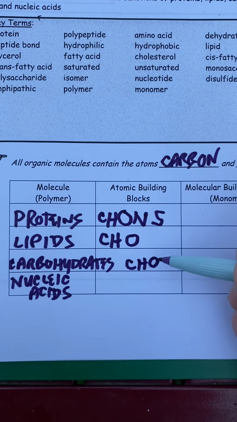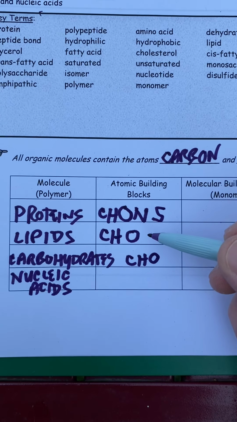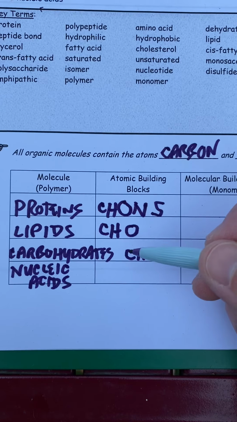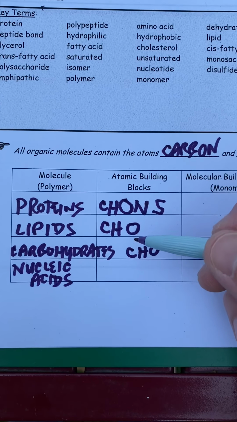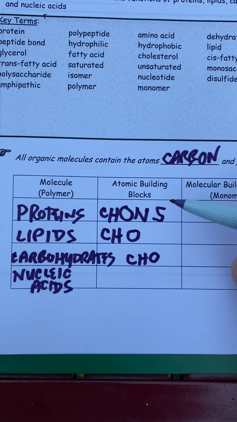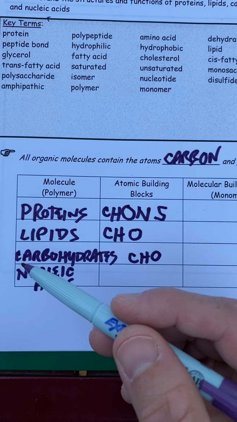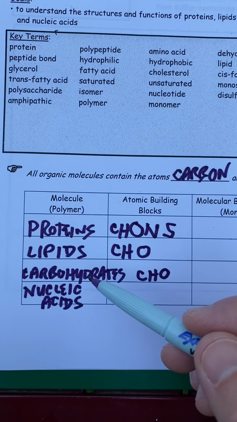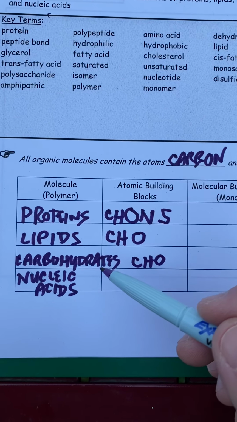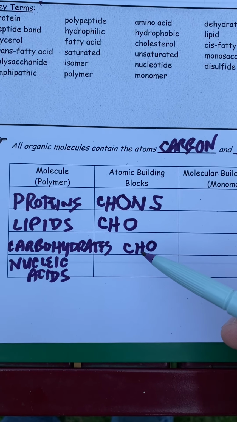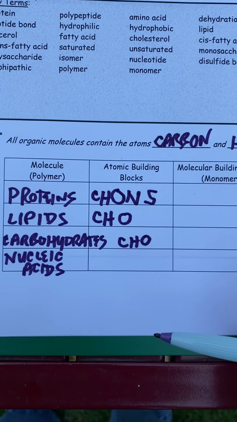But the way they're put together here is different than the way they're put together there, which is one of the things that makes carbohydrates different than lipids. We're going to have to break that down and say, well, if they have the same building blocks, how is it that they are different kinds of molecules? We're going to talk about that. By the way, if you look at the word carbohydrate, it tells you what it's made of. Carbo, carbon, HYDR, that's hydrogen, and if a word ends in ate, it means it's got oxygen in it. That's just a chemistry thing. So carbohydrate literally is referring to carbon, hydrogen, and oxygen.